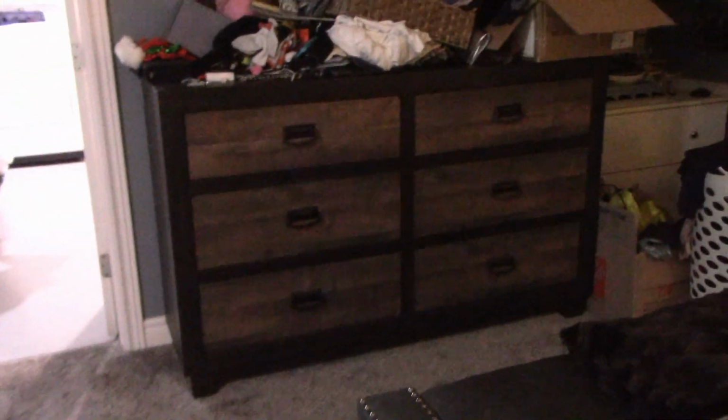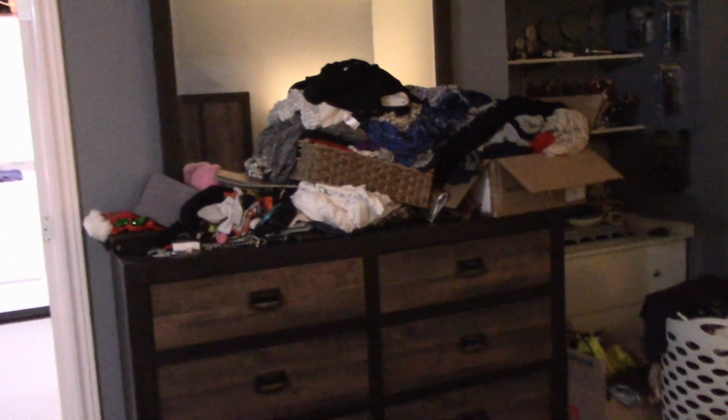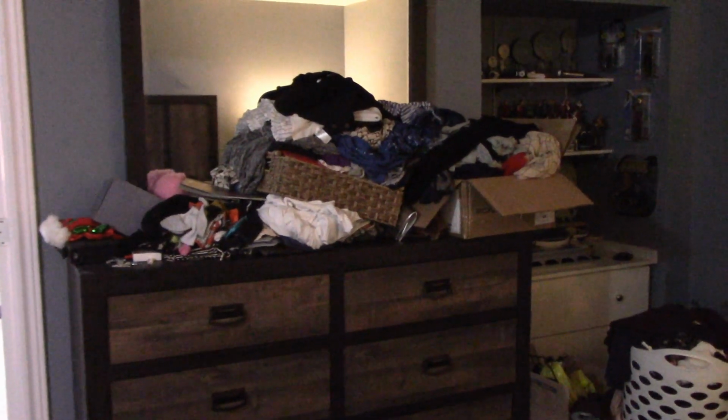This is where our wardrobe is gonna go. We're gonna buy a nice, expensive, big wardrobe. Right now, all that stuff is on a rack, and that stuff's gonna be going in the wardrobe. This is Sylvia's dresser. She's got a bunch of stuff on it because she's unpacking stuff, trying to find homes for stuff, but she's always too busy to finish it up. So it's another reason I've been hesitant about showing you guys this, but that's her mess there, which she'll get to. We got a box or two here that need to be unpacked still.